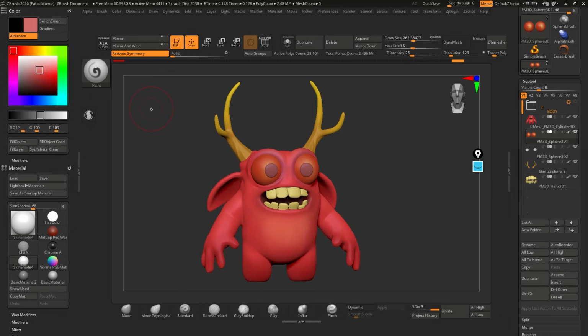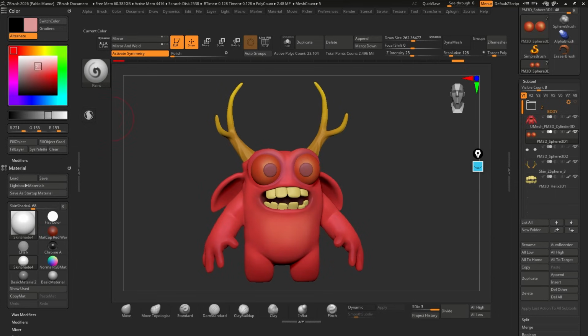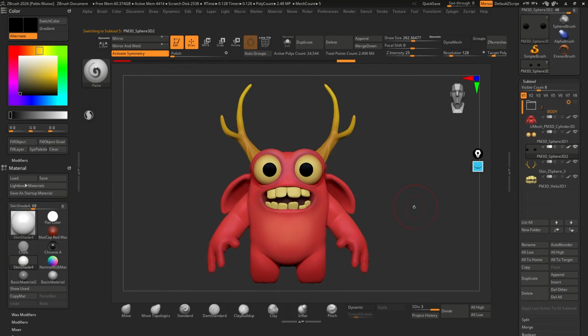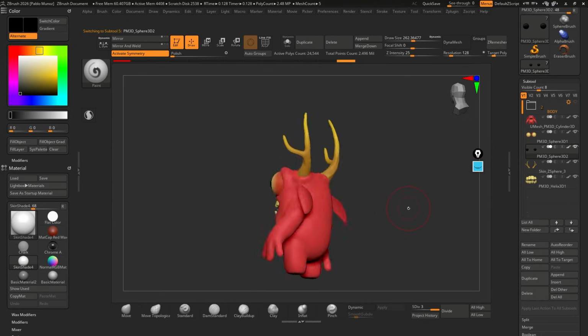And this is another thing that I should show you, that you can click anywhere here, and without letting go of the click, you can drag to choose an existing color. So I'm gonna choose the teeth, and then I'm gonna paint like so. And then I'm gonna select the pupils, go to the black color and fill object. And that's it. So now we have a little devil creature.